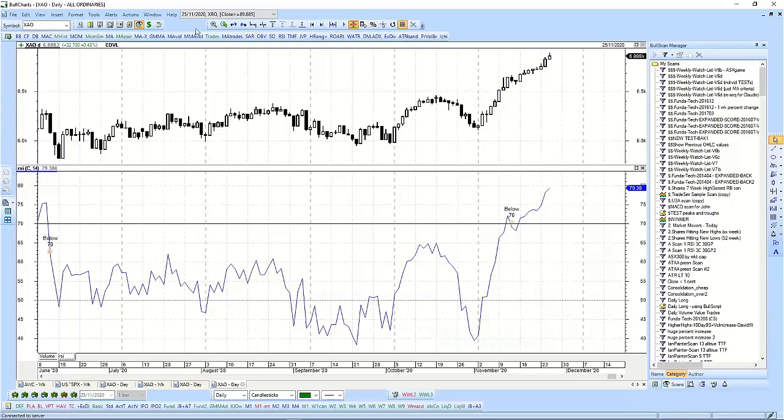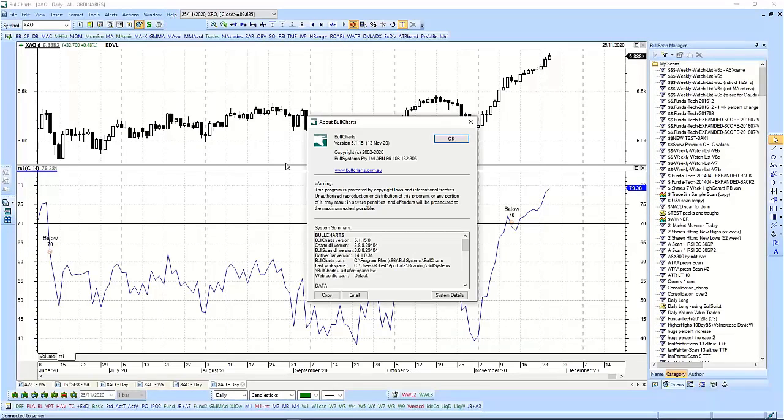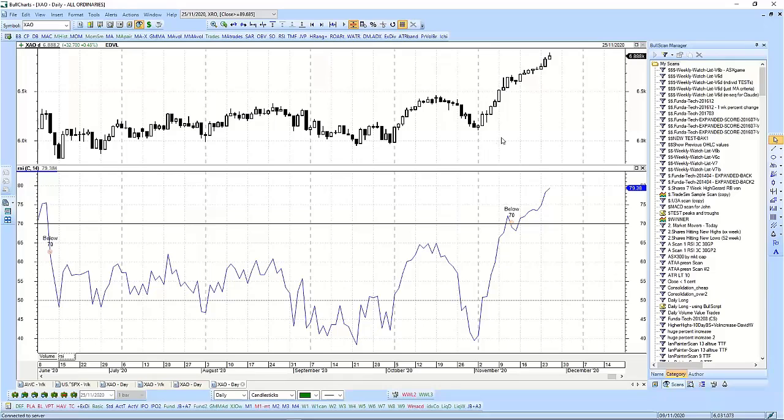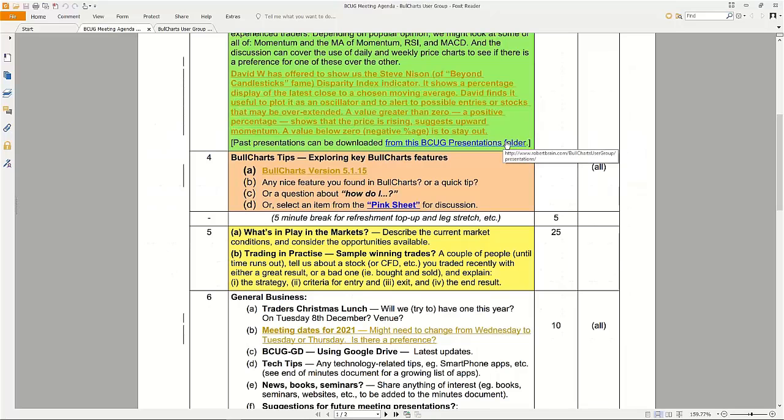How long has it been around for? If I go to my help and have a look at About BullCharts, it tells me 13th of November. That's been out for nearly 2 weeks. Some of you might already be running it. I know there are a number of users who offer to be guinea pigs, if you like, or beta testers, to test out versions and see if the latest fix has addressed little glitches. Anyone running version 5.1 point something, 4 onwards, I think it's probably a good version, no need to change. But if you're running anything older, 5.0 or 4, then it might be worth upgrading.